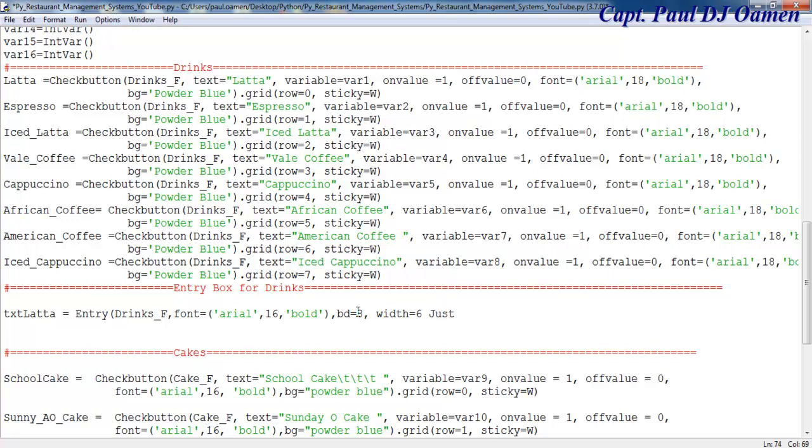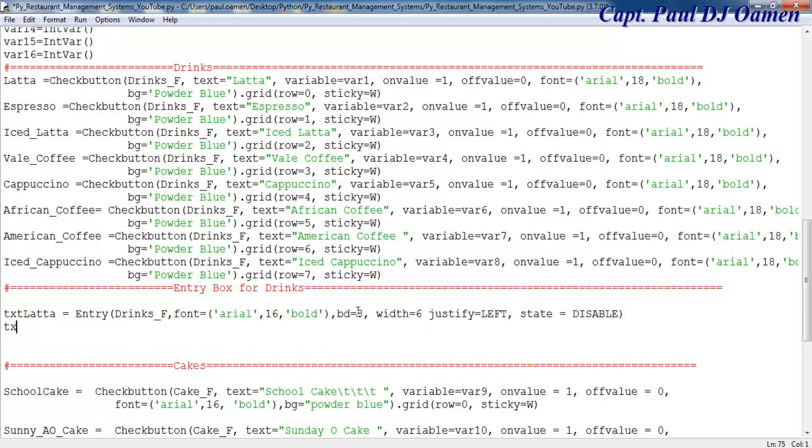Justify equals, let's say, left. Then the state, I want it to be disabled equals disabled, so that no one will be able to add anything onto it. We will only enable it with the check button.